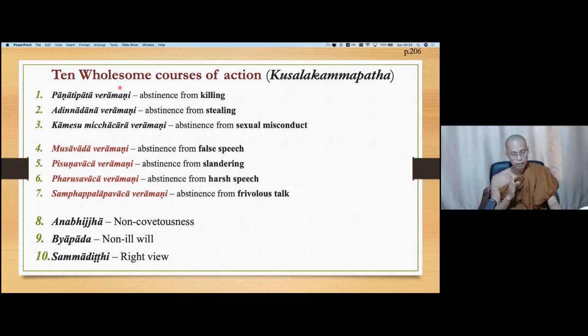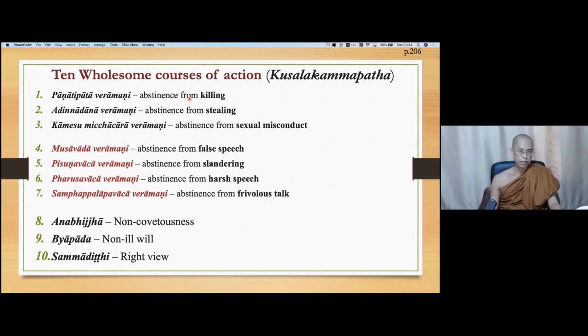But the 8 wholesome consciousness among the 24 sense-sphere beautiful consciousness are related to the 10 bases of meritorious deeds, not directly related to the 10 wholesome courses of action. That is why we emphasize the punya kriya, the 10 bases of meritorious deeds. Then we will also study the 10 wholesome courses of action.